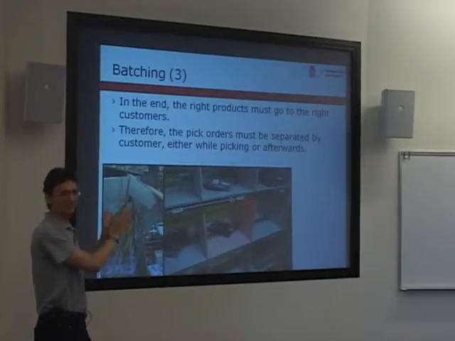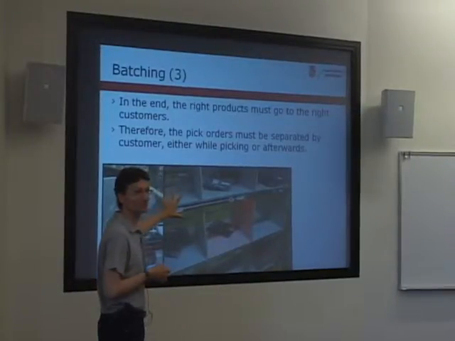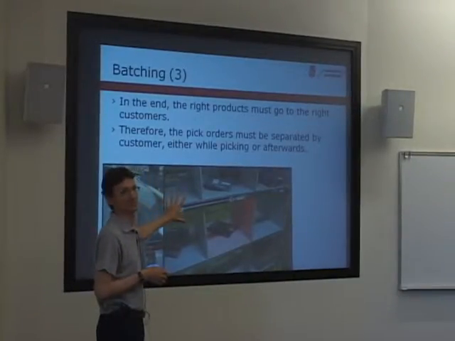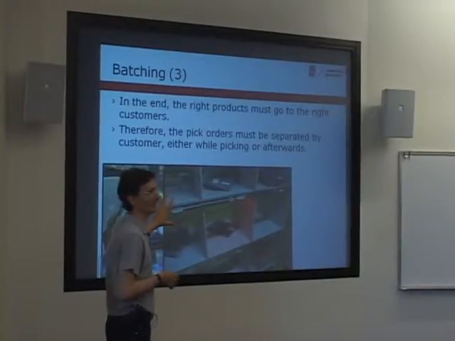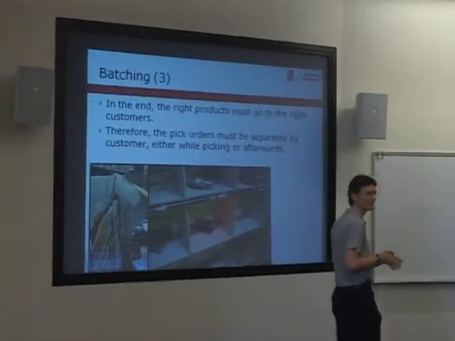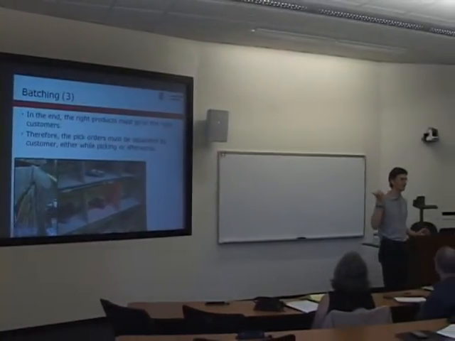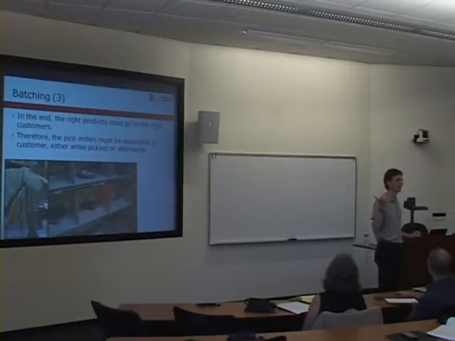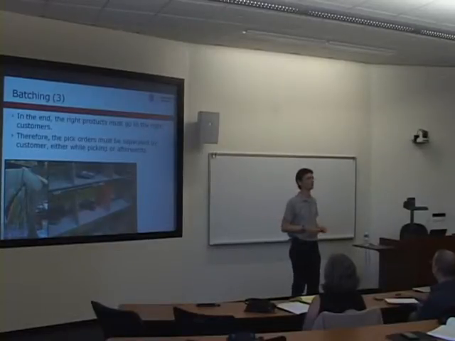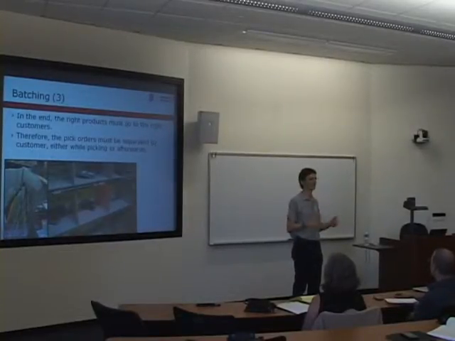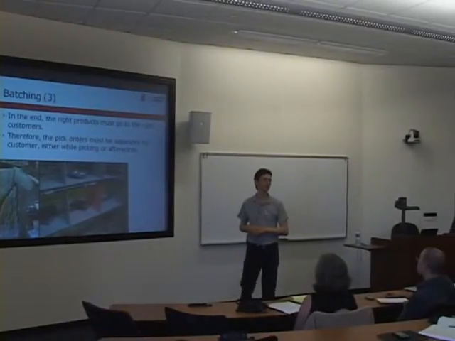This system has a second twist, in that if some product is missing, it is noticed at this point in time. And they put severe penalty on it. I had a lot of discussions with the warehouse manager about that. And the penalty for the workers here is, if a product is missing, they have to go back and go get that product. So they have to walk, and it's quite a distance to walk sometimes. They do that to train their pickers to be efficient and to be accurate.